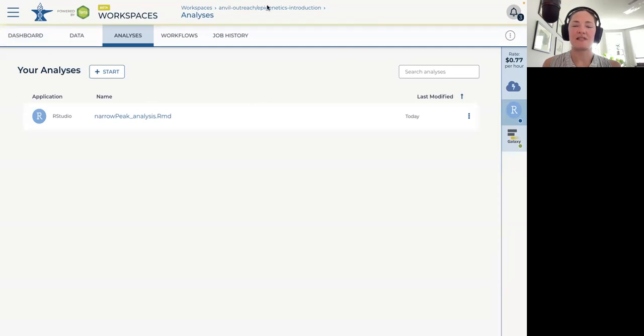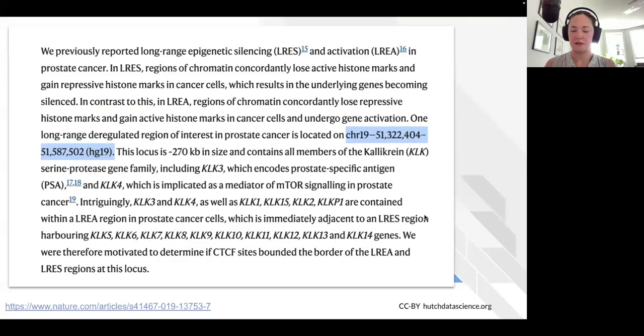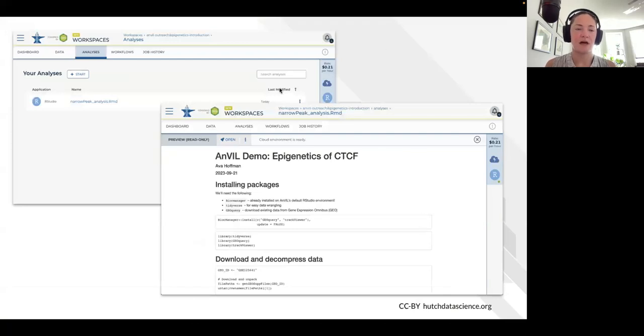But I've set up this workspace to do specifically this analysis, but I don't actually have any of the data on here already for this particular notebook. I'm actually going to bring the data in from GEO and work with it there. So this will take just a second to resume. But again, we're going to look at this particular notebook.